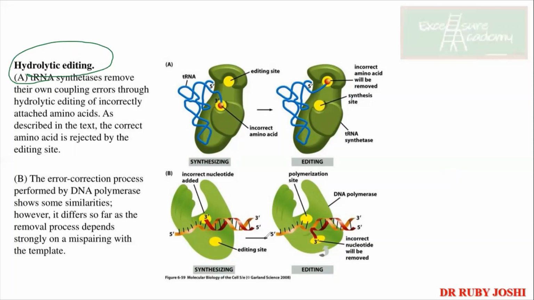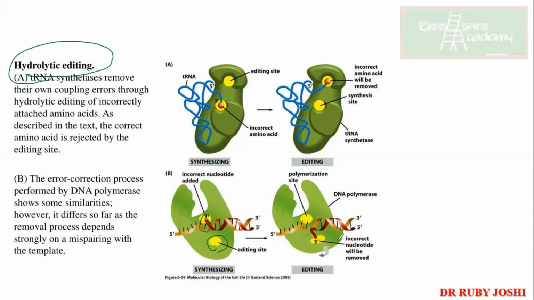Just see, for analogy they have given the DNA polymerase here. If you remember in our previous lectures when we started about the DNA polymerase, whenever the DNA polymerase had a proofreading mechanism, if a wrong nucleotide got inserted, then the base pairing would not be proper, and there will be some twist and turn and bend in the structure. That will activate the 3'-5' exonuclease activity of your polymerase. As soon as it is activated, this bend will be taken and this 3'-5' exonuclease activity of the DNA polymerase will remove the incorrect nucleotide and again it will resume.